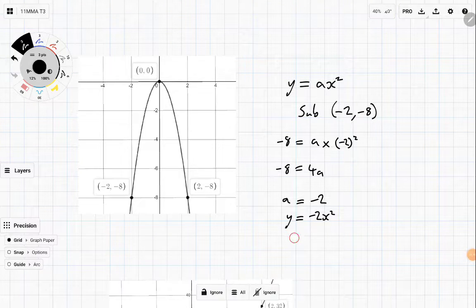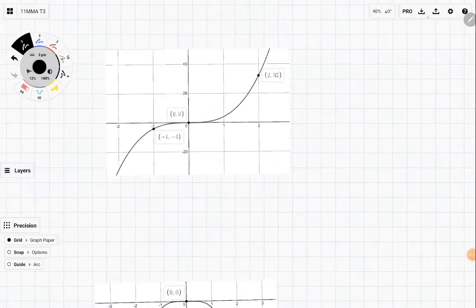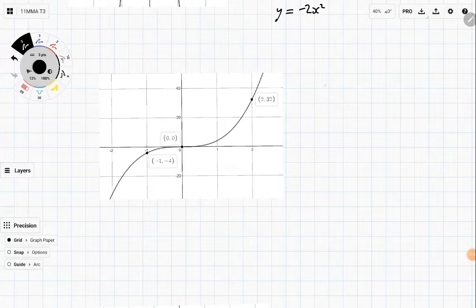The next one is a cubic, therefore n = 3. Now we're not going to ask you to tell the difference between cubics and quintics, so unless stated, assume if it's a cubic shape that it is to the power of 3. We're only going to be looking up to the power of 4.